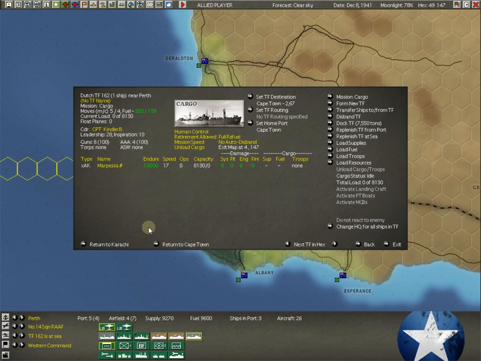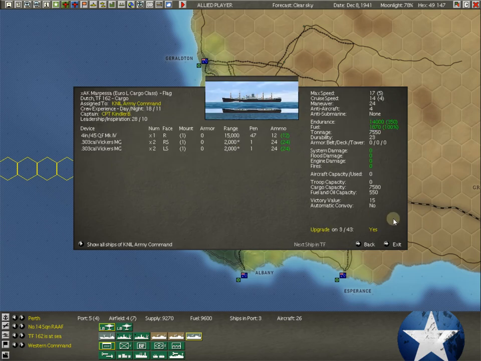And then we have another Dutch task force here. Oh, I didn't name this one. Okay. This is the Marpessa. It's a cargo, 14,000. This is a really nice cargo ship. Let's see how much it's worth. Yeah, its victory value is 15 points.